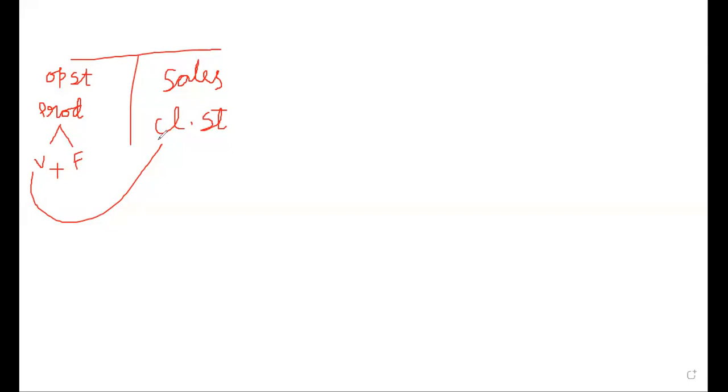So on account of that, if the closing stock is high, we see that the profit also would be high because the credit items minus the debit items is profit. So profit also would be high. If the closing stock is low, the profit also would be low. I hope you understood the point.